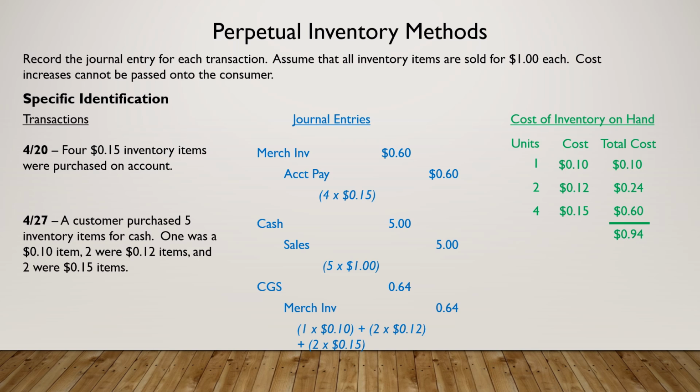What's the value of our remaining inventory? Of our 10-cent inventory pool, we sold the one item we have, so that item is gone. We also sold the entirety of our inventory at 12 cents apiece, so that layer is empty as well. Of the 4 15-cent items, we sold 2, so we have 2 left at 15 cents apiece, bringing our total inventory value to 30 cents.